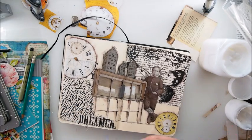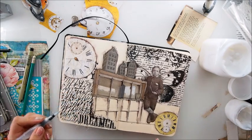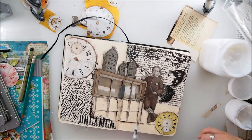I'm thinking that it would be so lovely to do some kind of floor thing. A little bit anyway. Just a little bit.